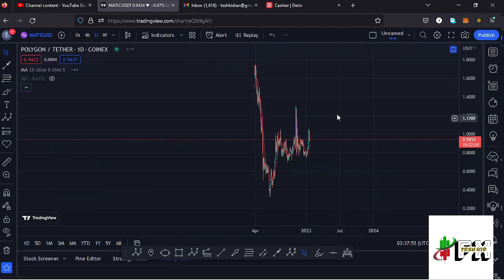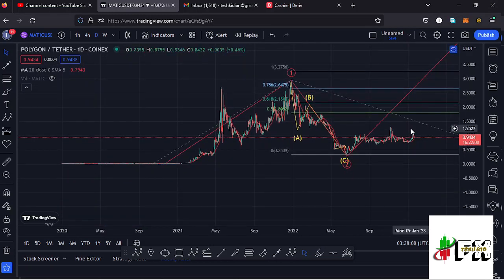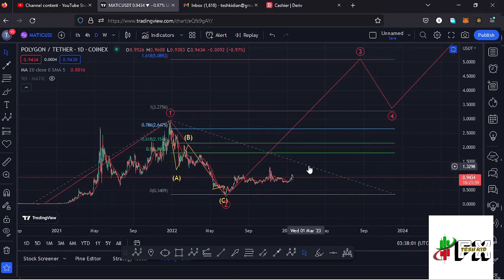daily chart by first giving you a recap of what has been happening and what I'm expecting on the long-term scenarios here on the Polygon Matic chart, where you can see that Polygon, from these low prices that we had been trading within, we saw a very nice bounce to the upside, making it to an all-time high at around the $2.9 mark in what I'm terming as a higher Elliott wave count 1 to the upside.